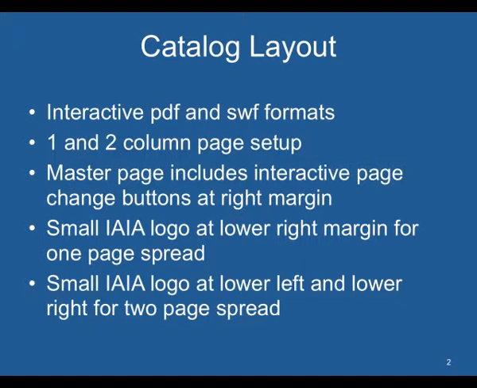And you're going to use throughout the whole catalog either a 1 or 2 column page setup. So all pages will consist of either 1 column or 2 columns. And even though it has 2 columns, remember you can stretch an image across the 2 columns, should you decide to. But what it does is it gives you a grid, a rough orientation of where you place images.